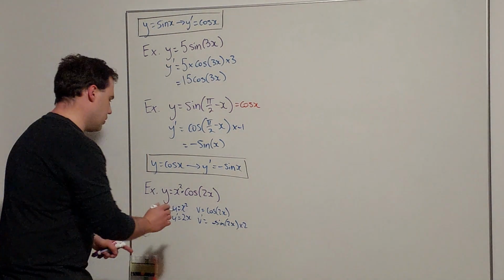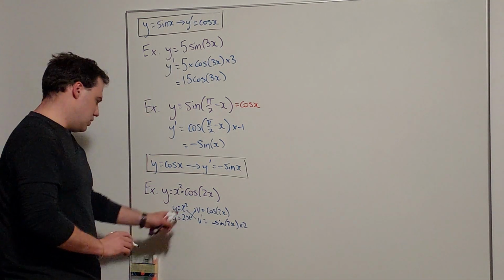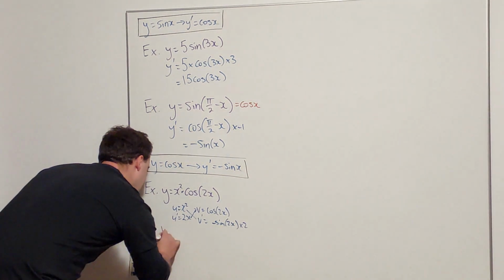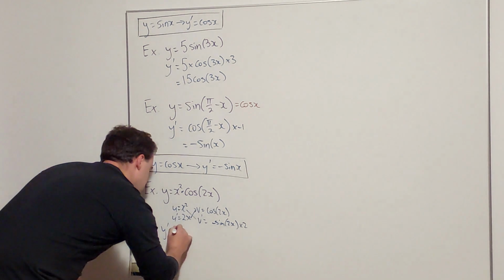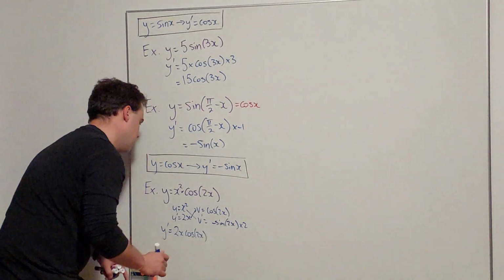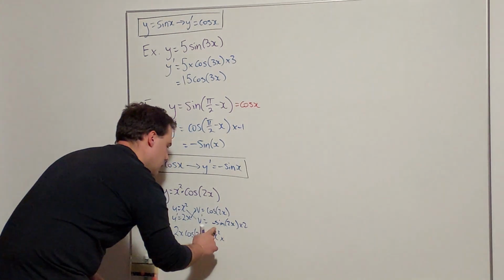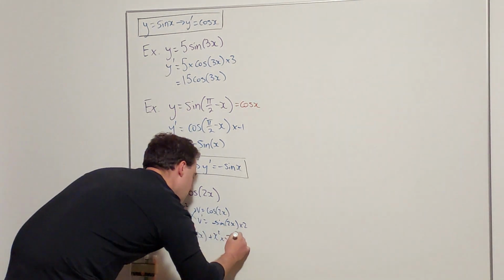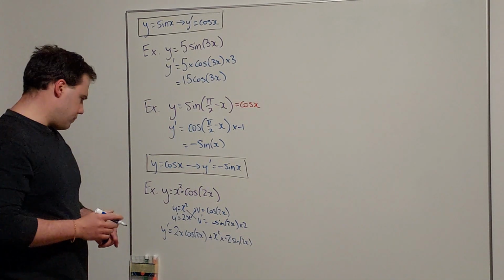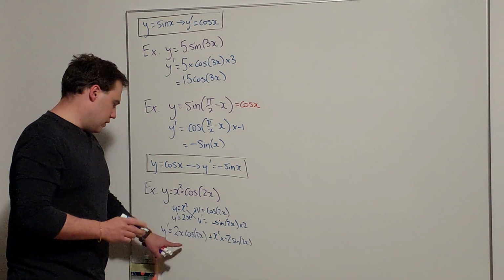So now we can use the product rule. We've got u dash v plus v dash u, which is the order I prefer to do it in to match the quotient rule. So then we can find the derivative here by doing 2x times cos 2x plus x squared times, and then we've got negative 2 sine 2x.